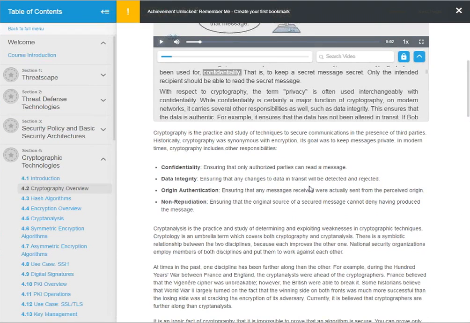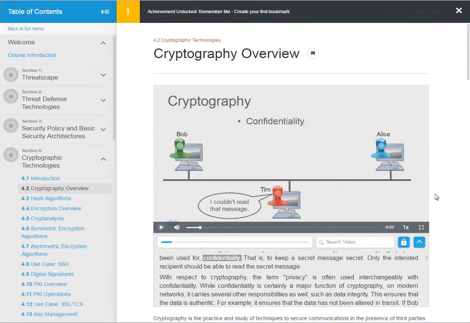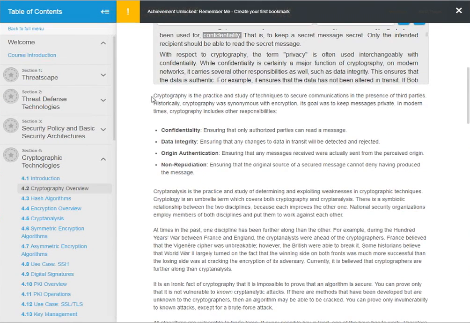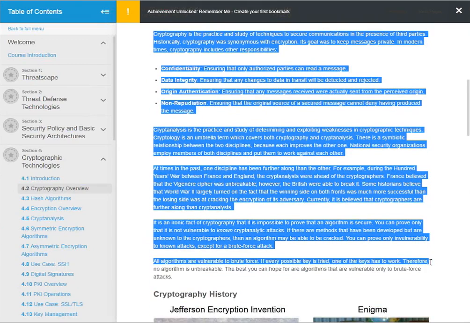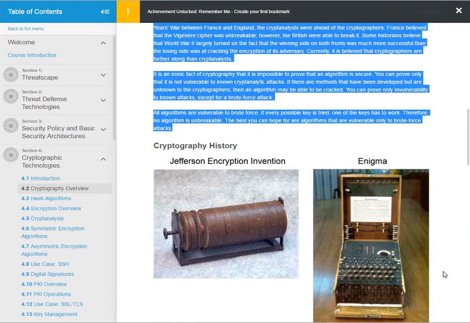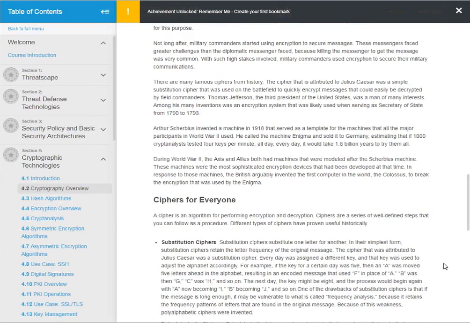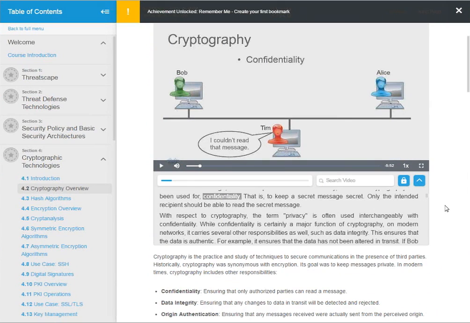So the way the courses were designed is to have the video and the student guide material each cover the material of the topic, so that they're slightly different takes. They aren't exactly the same, but they're covering the same material.